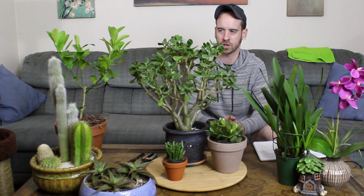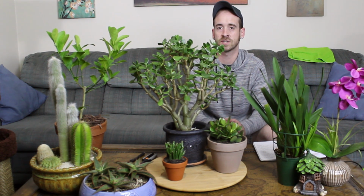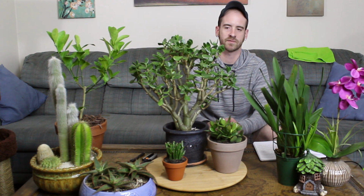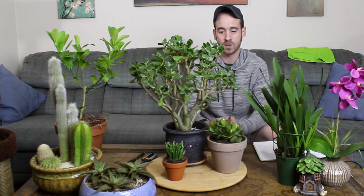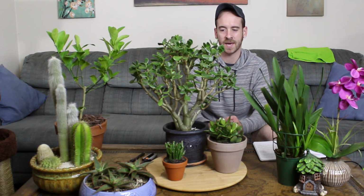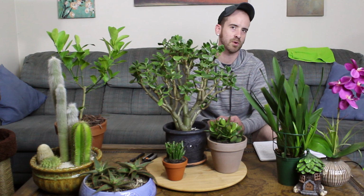So you do not want to hurt your tree or succulent because the sun will damage this plant. But once it's been established and it's used to actually being in full sunlight, you're fine. They can receive well over 6 hours of direct sunlight a day, and they actually do like a lot of light. So if you do have one that you've just gotten from a store, build it up to that level and be patient and take it slow and be kind to your plant and do not hurt it.